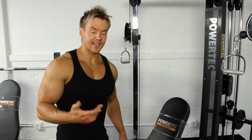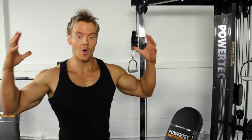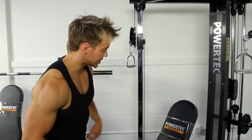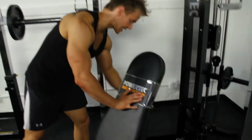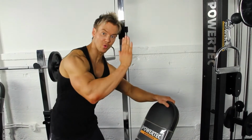This next exercise is quite a unique one, but one that I've found has really helped develop these rear deltoids, help thicken them out and give that wider back impression over the past couple of months of doing them. What you need to do is set the bench, and you can attach it to the machine here, to an incline, pretty much 1 click down from all the way up.